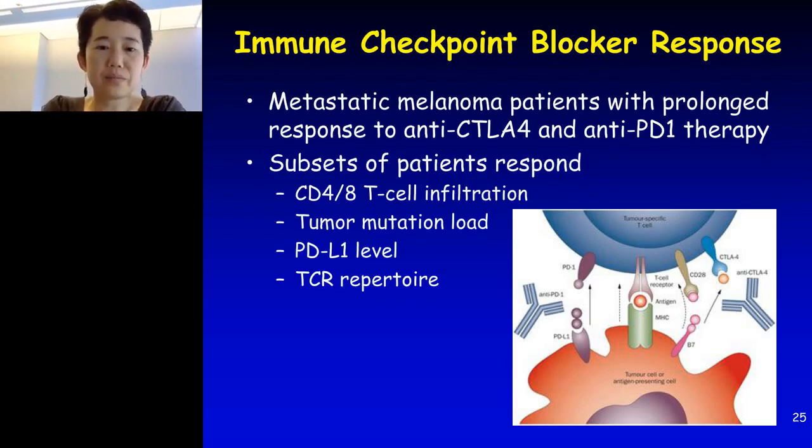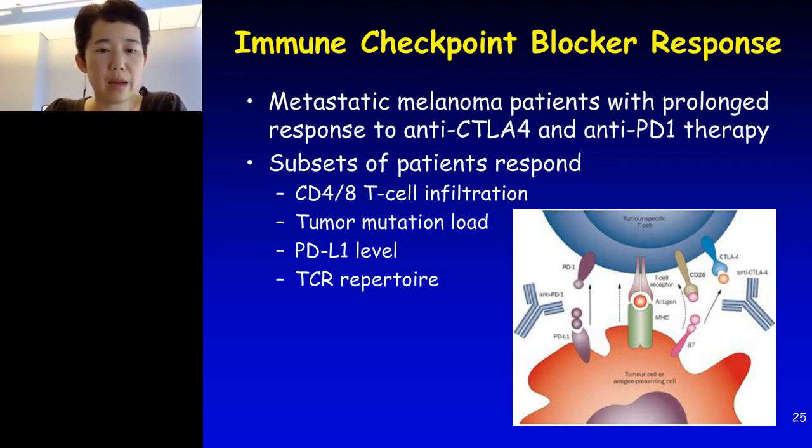The good news is that the patients who respond usually have tumors with a lot of mutations. These are the hardest to treat tumors. But those patients who benefit usually show prolonged survival. Patients can really be cured, 5 years, 10 years disease-free. The bad news is that only a minority of those patients respond. This is an expensive drug, and there are some known side effects like autoimmune side effects. So the question is really, can we predict before the patient is treated with the drug whether they will benefit from immune checkpoint blocker?